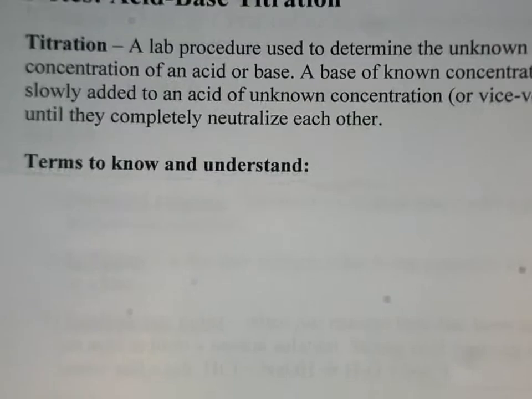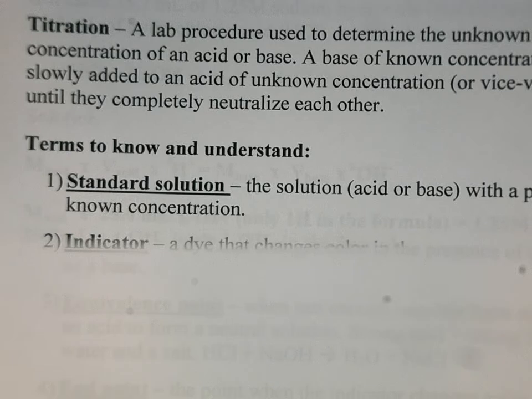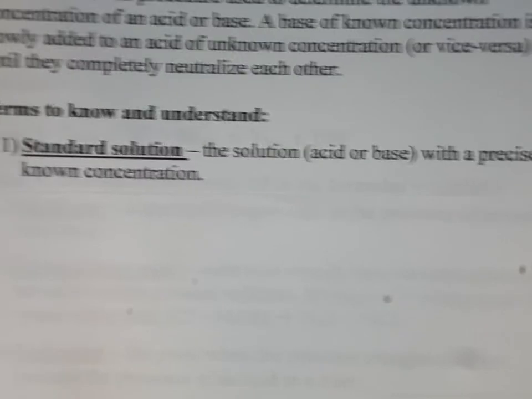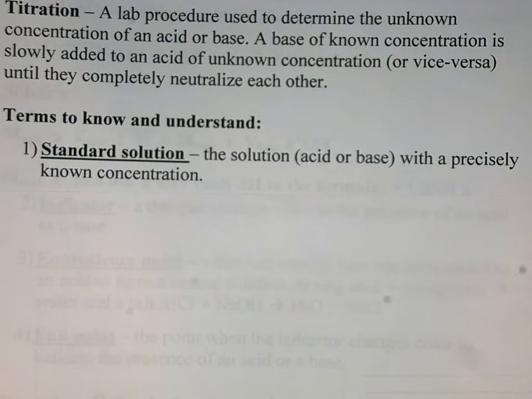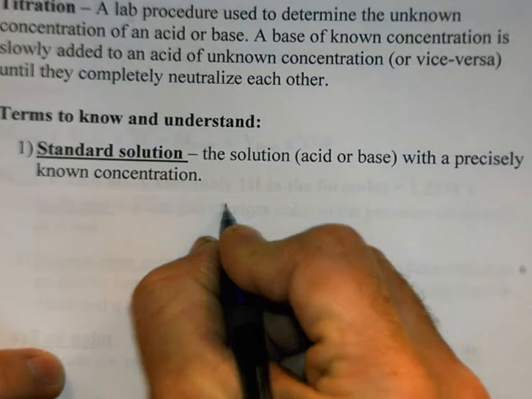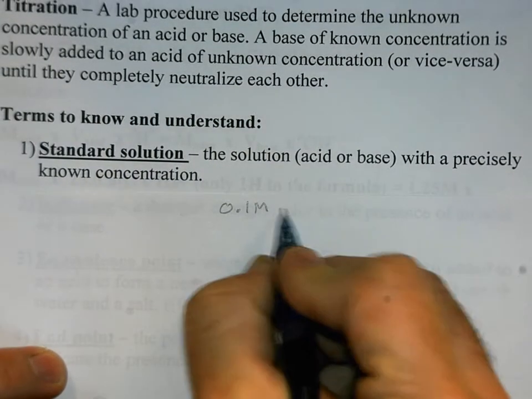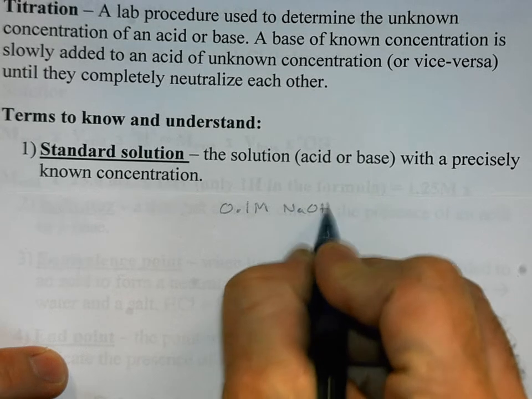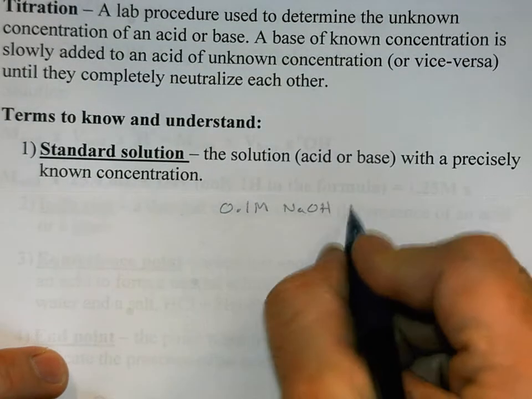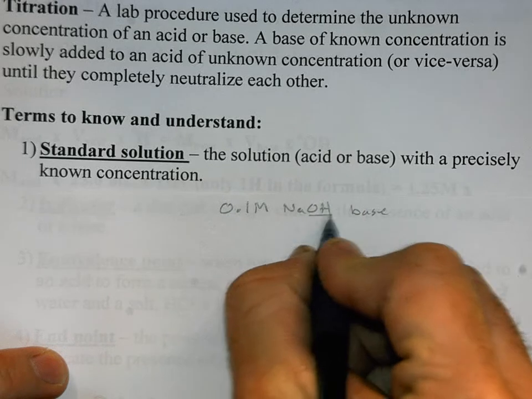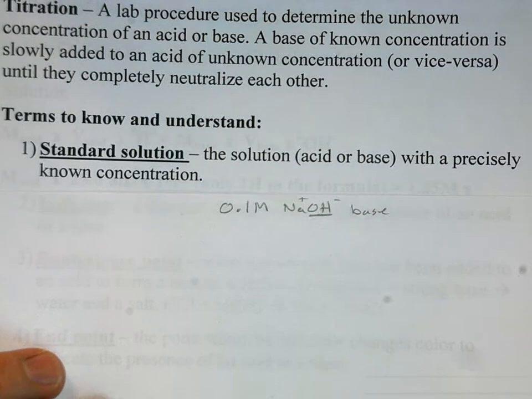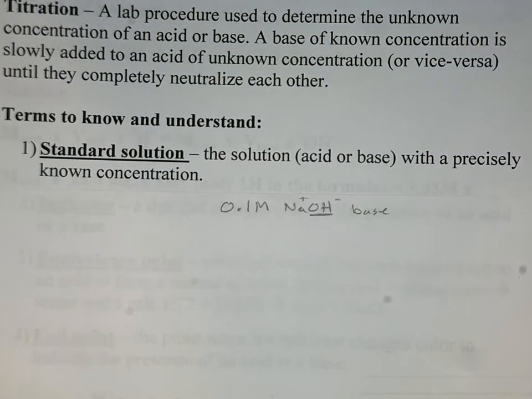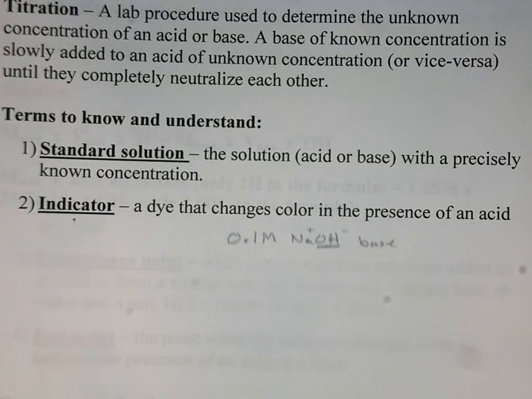So here are some terms that you're going to need to know for working with this. First of all, we'll be working with a standardized solution, and this will be an acid or a base that we know precisely what the molar concentration is. Usually we'll be using 0.1 molar, probably sodium hydroxide, which is a base. You should know by now, when we see that OH, that means there's a base present. And then we've got the sodium ion. We can pause this and then students can get these written out.